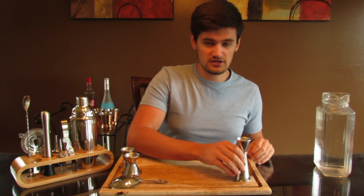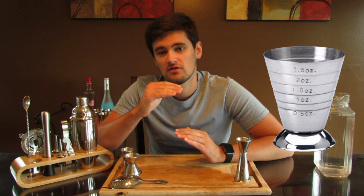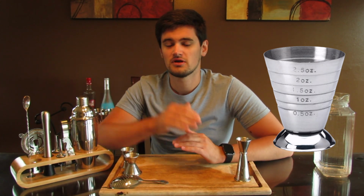So the last type, which is another one that I don't have sitting here, is the graduated jigger. That is not to say it is any more advanced, it's to say it's reminiscent of the graduated cylinder. It has markings all the way up, with every increment, I believe, in 1/2 ounces typically. So you go up from 1/2 ounce, or down to 1/4 ounce actually, because you go 1/2 ounce, 3/4 ounce, 1 ounce, all the way up. That's what a lot of professionals use as well.